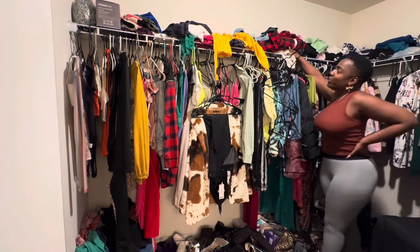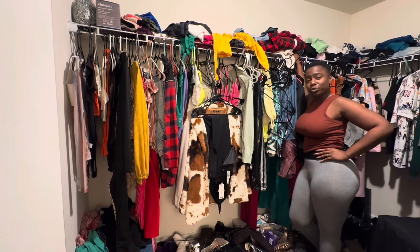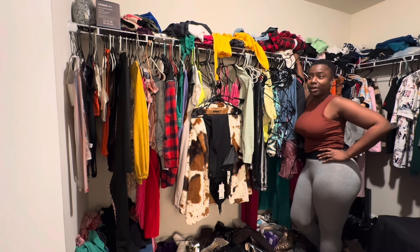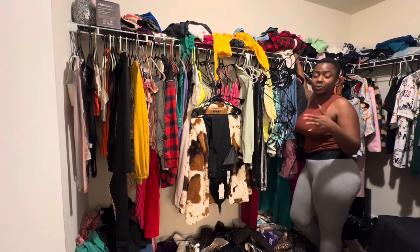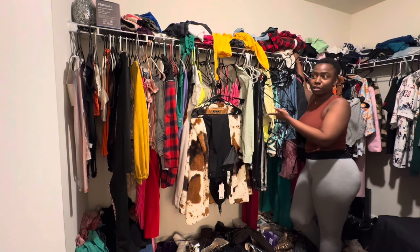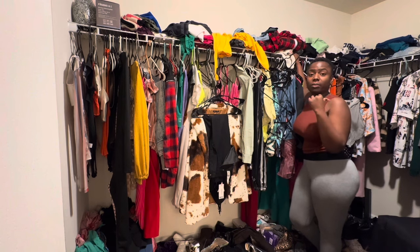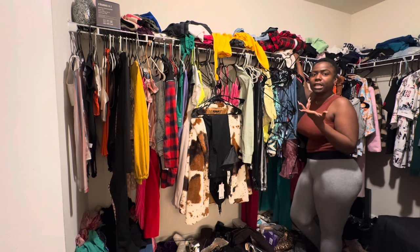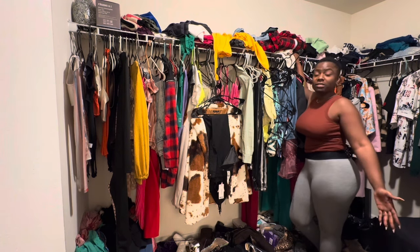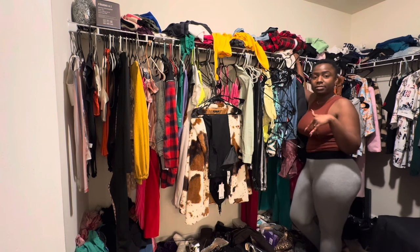Hey y'all, so we've made it home and as y'all can see we're in my very very messy closet. I wanted to do a whole house cleaning today, which was unrealistic when I set the expectations. Today I woke up and we had a lot of unexpected events — Nor ended up having diarrhea, so I had to take her to the groomer, which caused me to run late taking my car to the dealership. That set me back like three hours. My car was supposed to be dropped off at 7 AM, I didn't get to drop it off till like 10:30. Now we're finally home — it's like one o'clock — and I decided I can't clean the whole house today.